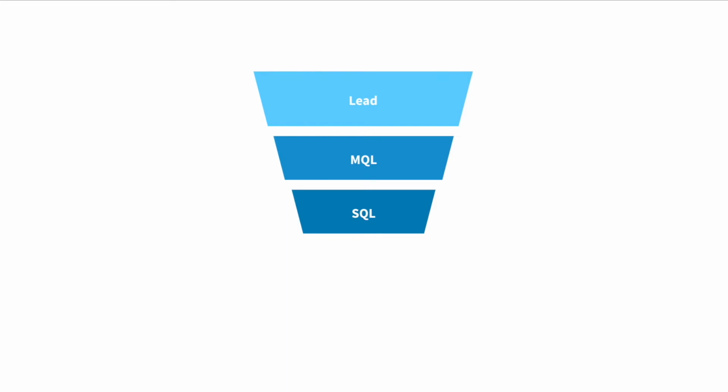SQLs are sales qualified leads. Those are people that the sales team have vetted and say, yes, this is a good lead. Yes, we're accepting them. Yes, we're going to work them. And so that stage is typically really short. Honestly, most of the time you just need to pick up the contact record in HubSpot and see if they actually are a decent lead.